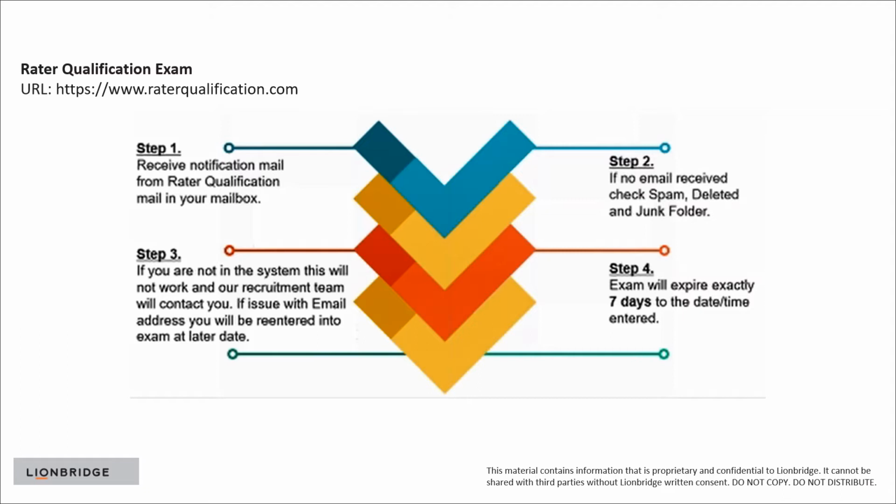The exam consists of 2 phases. Phase 1 of the exam takes approximately 1 to 2 hours, and once you pass phase 1, you automatically progress to phase 2. Phase 2 will take 4 to 6 hours to complete. There is no time limit on the exams, and you can log out and log back in anytime until the exam expires. If you fail phase 1, you do not progress to phase 2, and you will get an automated email to notify you. When you complete phase 2, you will receive a pop-up message letting you know that you have completed the exam and that you will receive an email with your result.